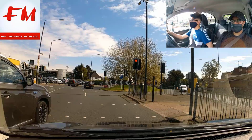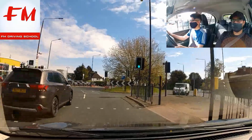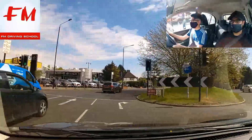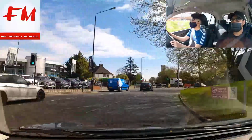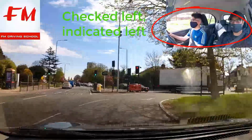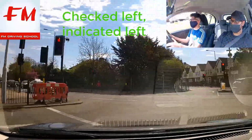So as we've explained in the writing in the text, the reason why that was a major for the student is he did initially look left, but then we stopped. Now things do change constantly, and as we moved ahead again, the road was merging in. We had to check the left mirror and merge slightly towards the middle, then back towards the left. Now our student didn't look again left. He just assumed, oh, that was more than enough, let me just move across.